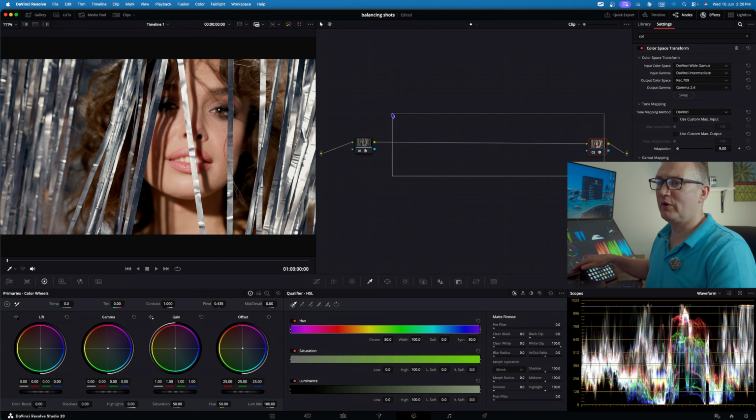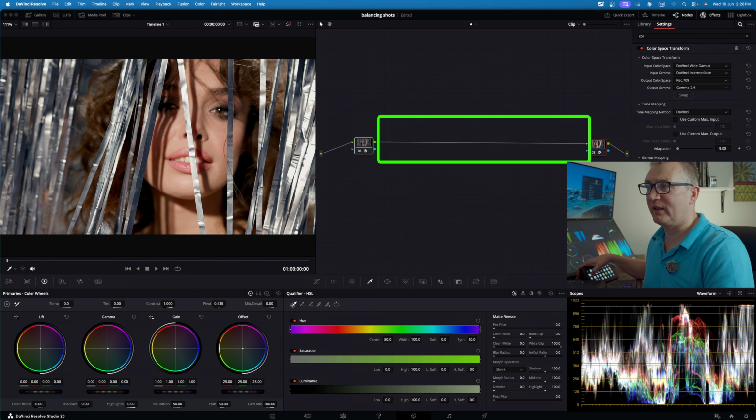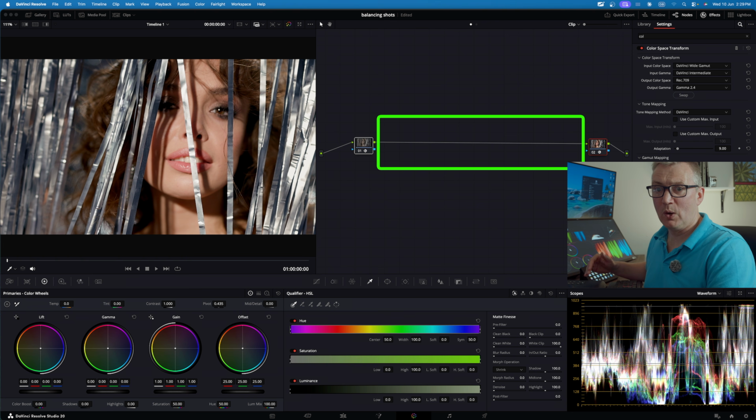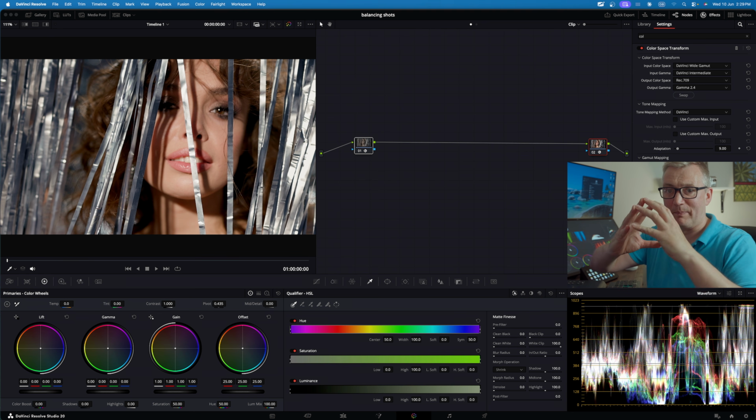So if we turn both of these off and on, you can see that we don't have a change in the image. However, now what we are saying to DaVinci Resolve is, anything that we make in between those two nodes, essentially in this part here, we're going to be working in DaVinci Wide Gamut. What's also really important to note is that Rec.709 space is a lot smaller than the DaVinci Wide Gamut. So we just need to be careful, because essentially we are stretching a small space like this out to a big space like that, and back in.